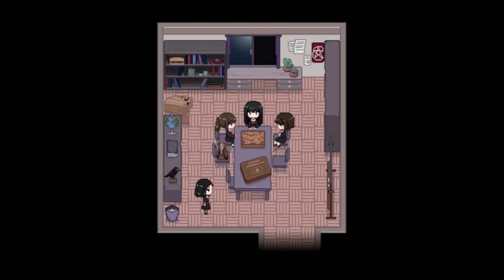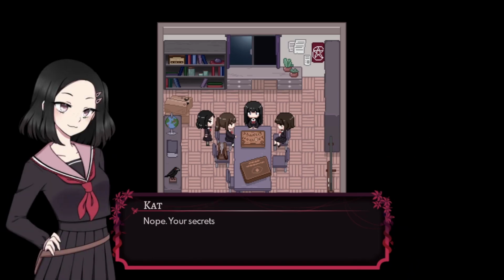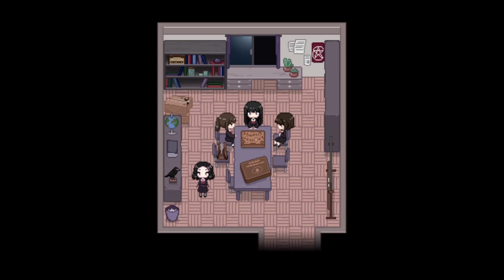And you can talk to the ponytail girl and give it to her, I guess. Do that real quick. Is this your notebook? Yeah, that's it. I hope you didn't look through it. Nope, your secrets are safe. Alright. Here's the key. Bring it back when you're done with it. Okay, got the key. Thanks.